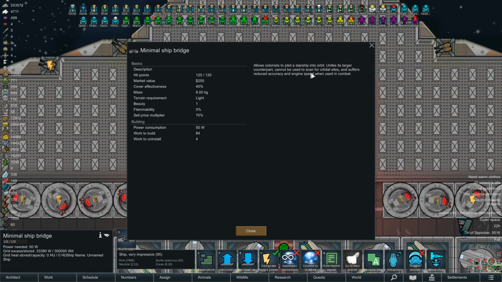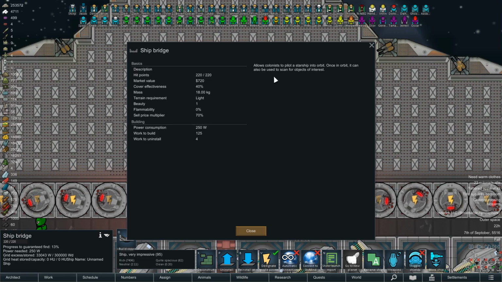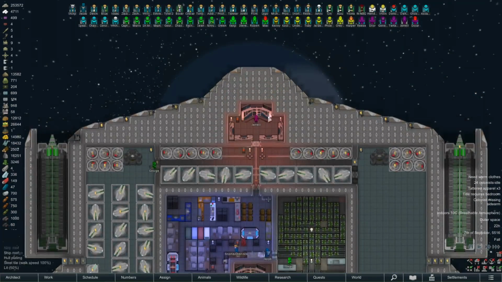Yeah, it can't be used to scan for orbital sites and suffers reduced accuracy and engine speed. So you definitely want primary bridges over minimal bridges if you're doing scanning processes. It seems like only the primary bridge can scan for objects of interest. So don't build minimal bridges only as a backup to actually piloting the ship.